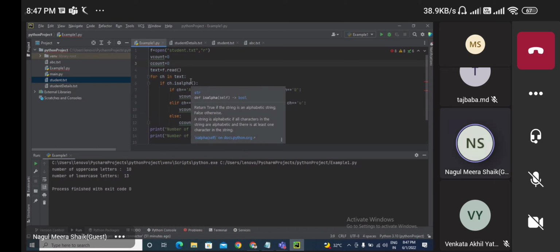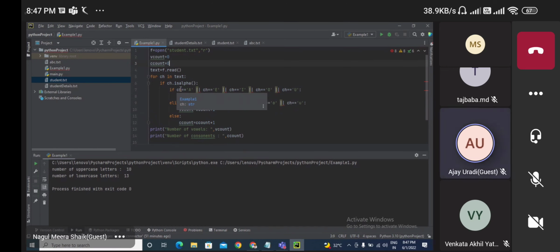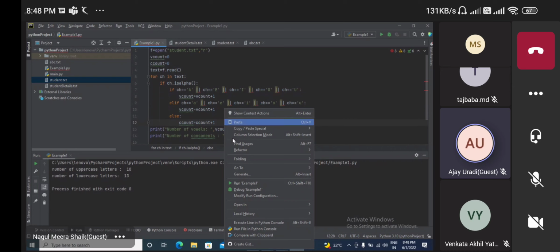So now, in case it is an alphabet, then only can we say whether it is a consonant or vowel. If it is not an alphabet, if there is any digit or special character, we cannot say it is a consonant either. That is not a vowel and not a consonant. First of all, it is not an alphabet. So that's why I'm first checking whether it is an alphabet or not. If it is an alphabet, then we are checking whether it is an AEIOU, small aeiou, then we are incrementing the v count variable. Otherwise, yes, it is an alphabet but other than AEIOU, the remaining alphabets, then it will increment the c count variable. That's it. Now let me run this one.